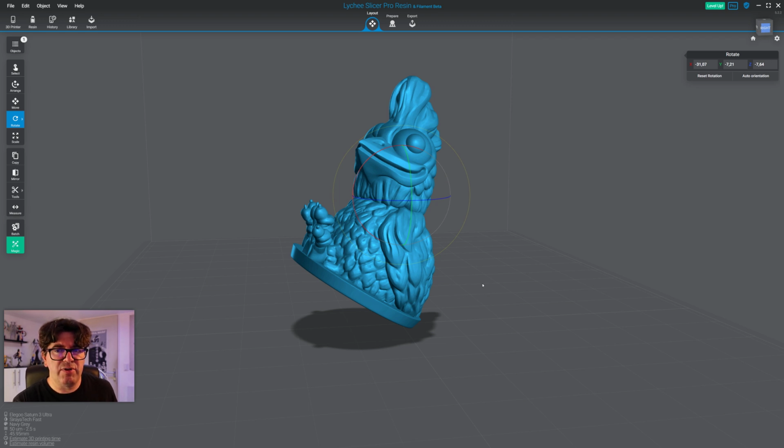And why tilt the model? First, because it's not good to print a 3D model directly on the build plate, for multiple reasons. The first one is that when you remove your print, there is a big chance that you may break the base of your model with the spatula. Also, the first layers are overcured, overexposed, so they inflate way more and you may lose some details. While it's very common to print on the bed on filament printers, for resin printers, most of the time it's better to print directly on supports.